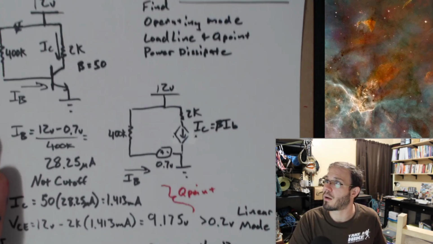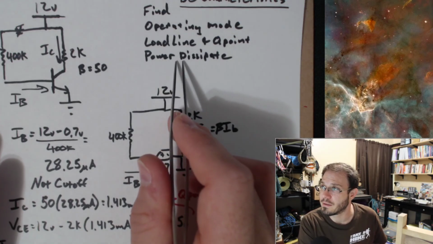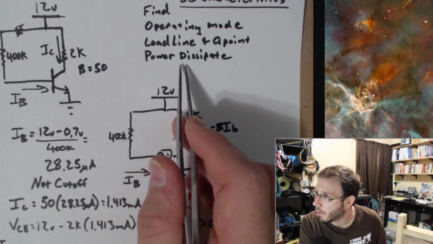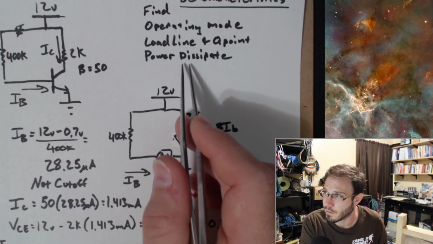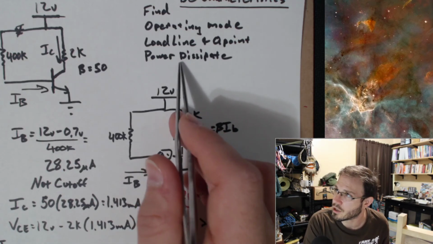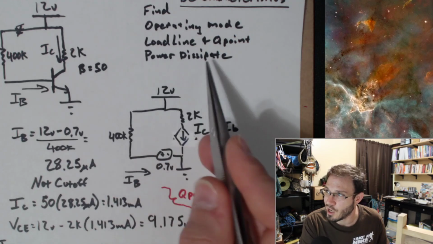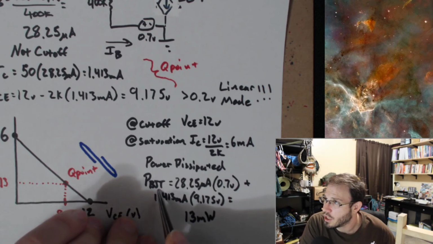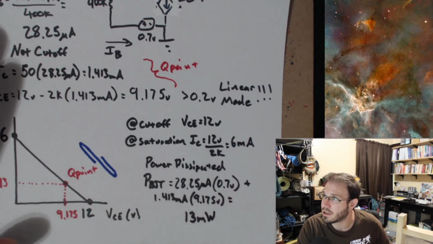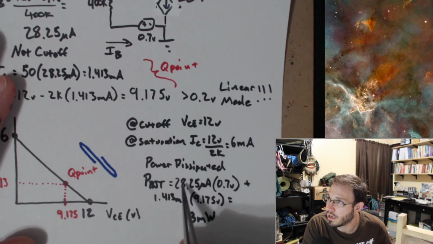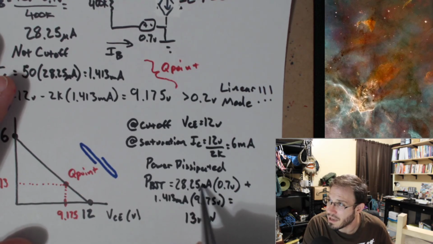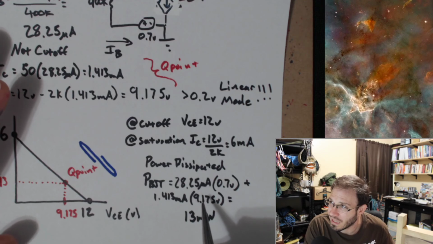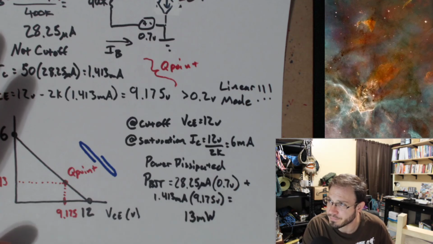Now, the last thing that we probably should care about is how much power is dissipated by our bipolar junction transistor, because when you're using a real part, you can't exceed a certain maximum power dissipation without burning out your transistor. So this is good to know how to calculate. So our power dissipated by the bipolar junction transistor, well, it's going to be a combination of two things. We have a term referring to the power being dissipated from the base to emitter junction, as well as the power being dissipated from our collector to emitter junction over here.